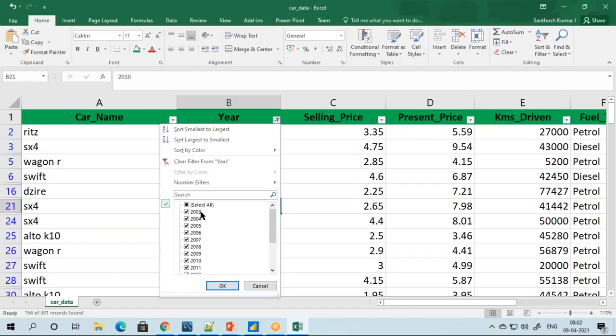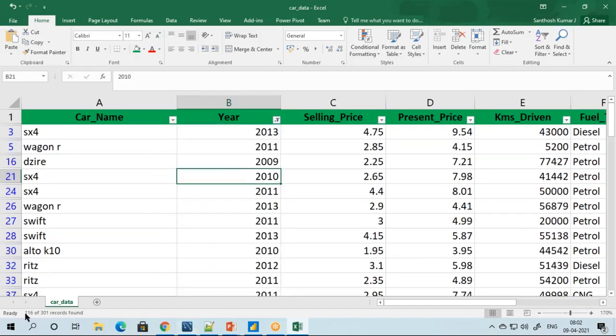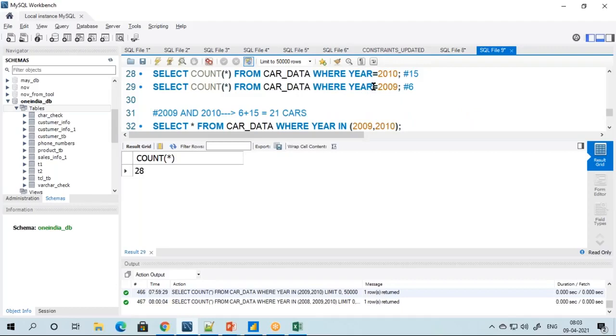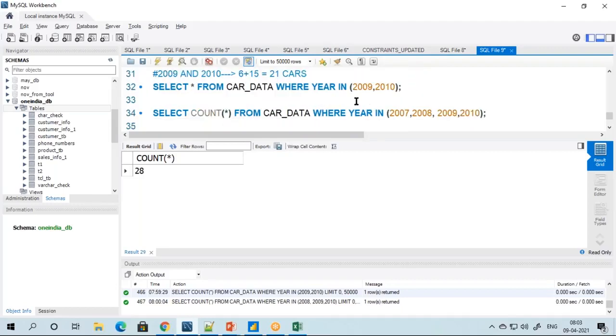I want with respect to 2003. 116 records are there. What I will do: select star from car data where year. I cannot write the equal to symbol because it's not 1 year. I cannot write the in condition because I can't keep on adding here.